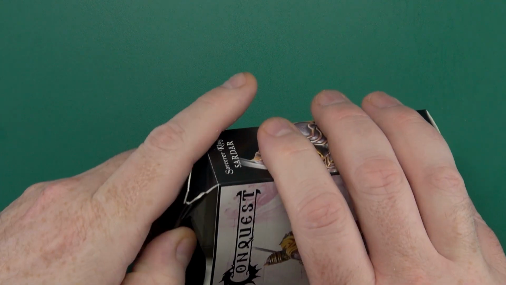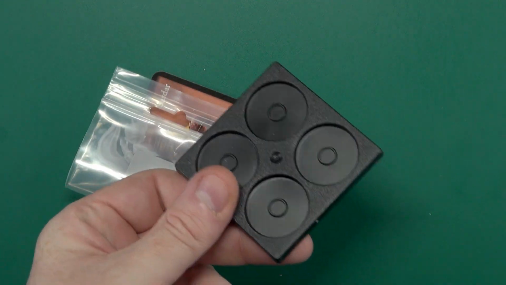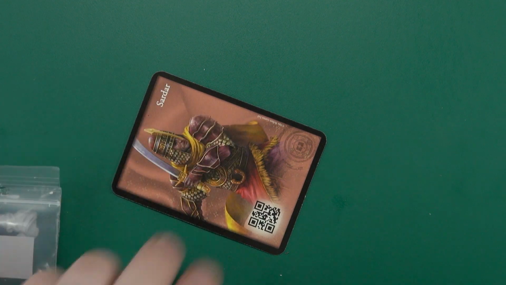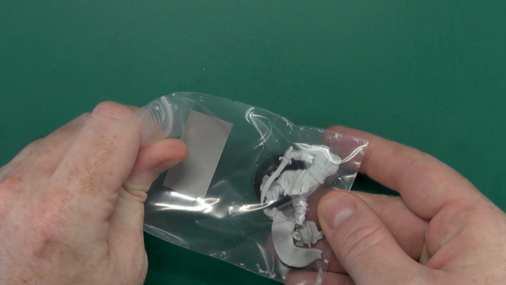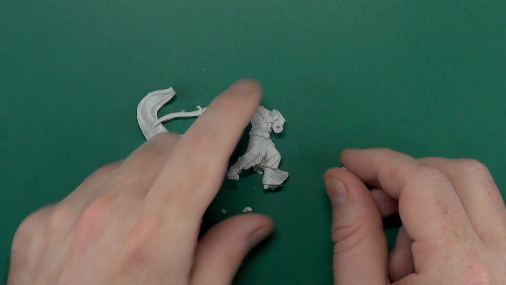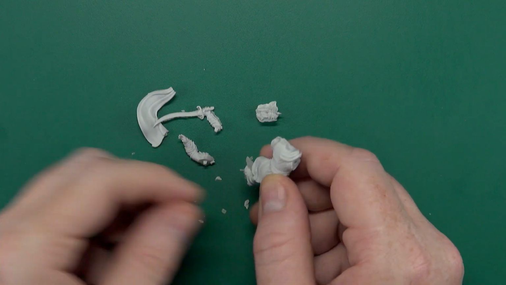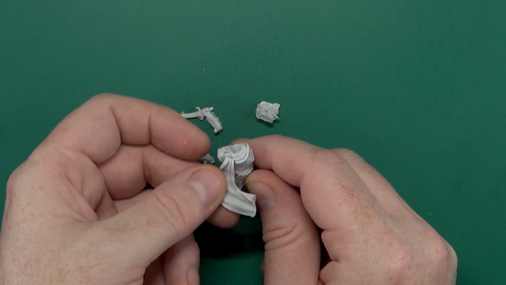Alright, our final character to look at is the combat character, the Sardar. So again, boxed in a similar fashion, again with the stand. Though I imagine he is a character and will be leading a retinue, so just a single card, as he is not a caster, but a fighter. And with him, we have our most complicated build, potentially. He also requires an arm and a cloak to go on, as well as his head. I don't think that's going to be overly taxing.